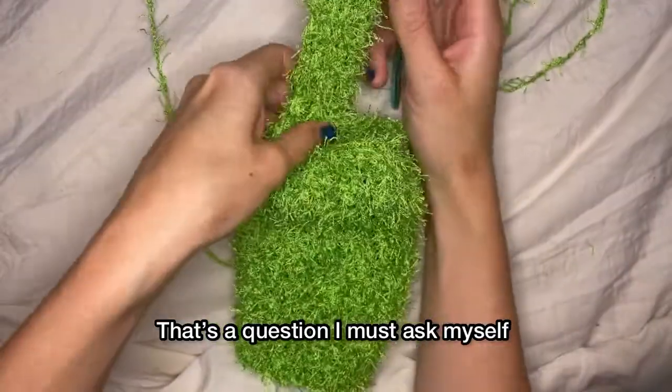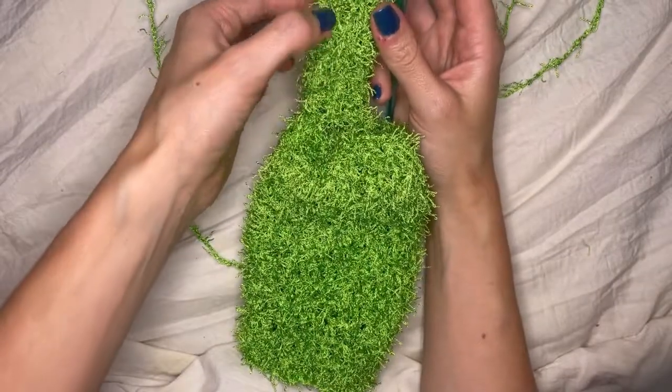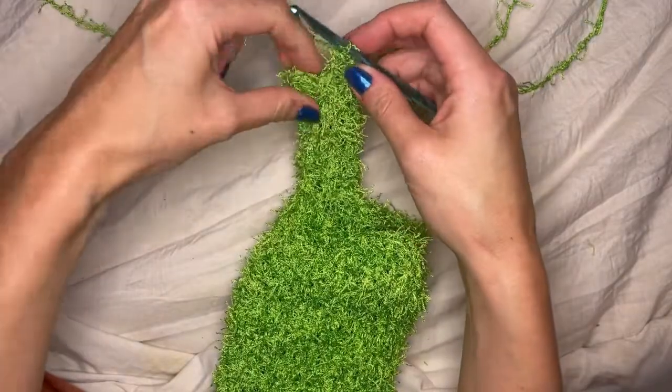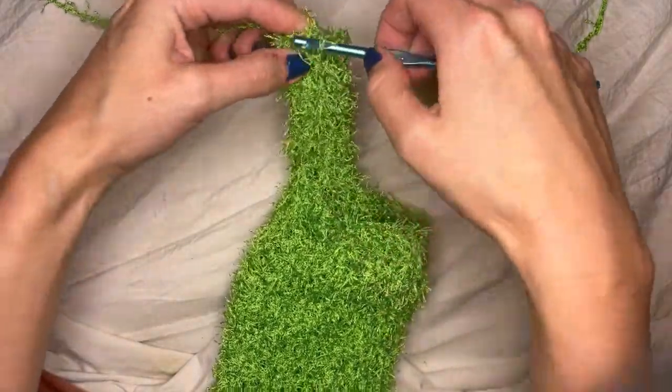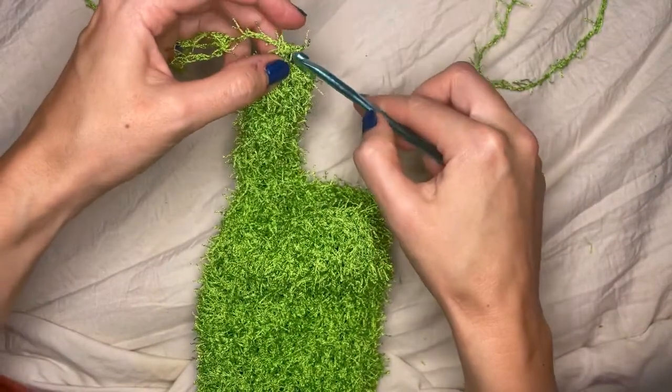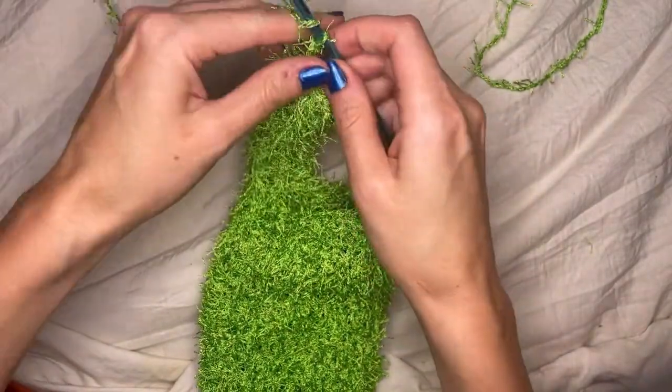Now, boop. I have worked 1, 2, 3, 4, 5, and then that first one is 6. We're going to work on row 7 now. I'm going to slip stitch into the top of this chain 2 space, and I'm going to chain 2.